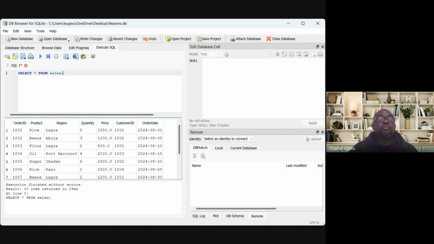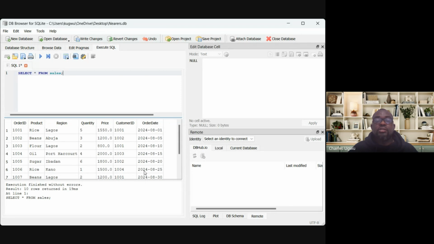So 1006, that is it here. If you are looking at it here, you see order ID 1006. The product is rice. The region is Kano. Quantity is 1. Price is 1,500. Customer ID is 104.